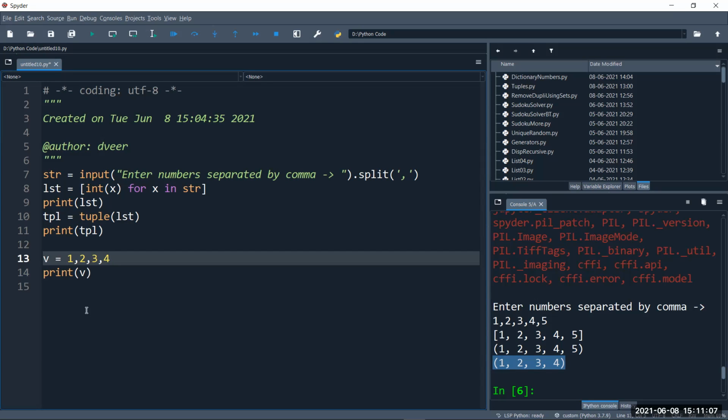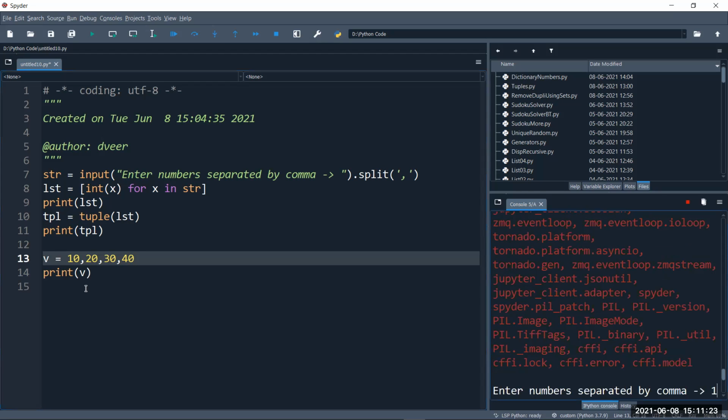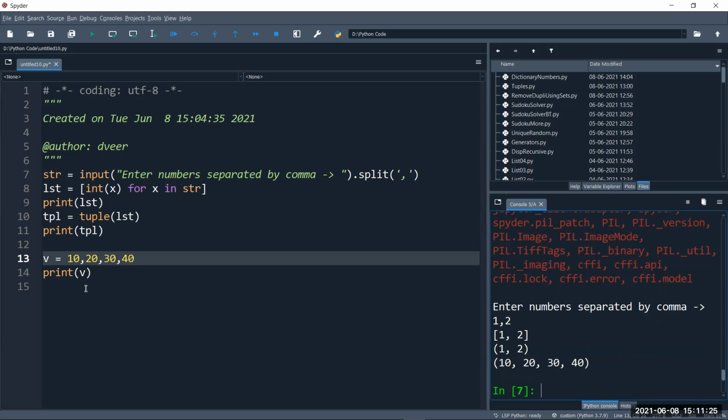It's not wrong, it's not invalid. Is it clear? Let me change the values once. You can see 10, 20, 30, 40 is treated as a tuple. Shall we move ahead?